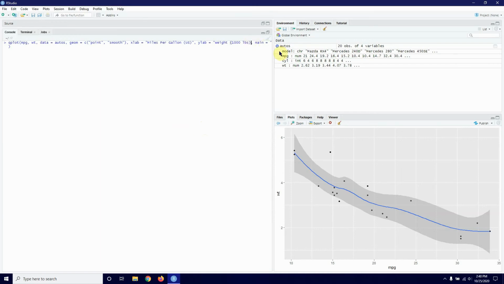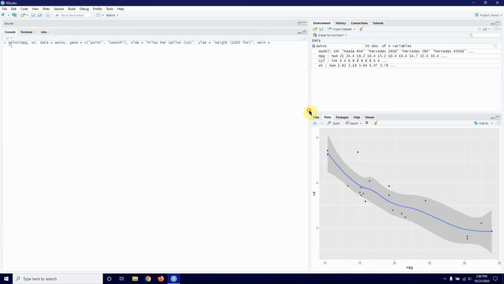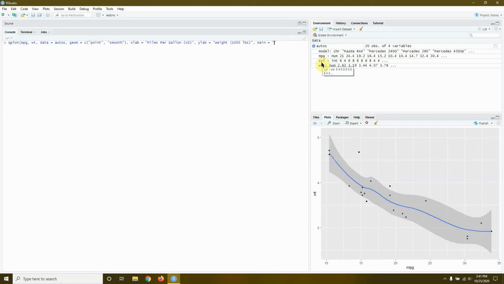Hold on, sorry. I need a double quotation mark there. Quote, "automobile comparison", double quotation mark, and parentheses.